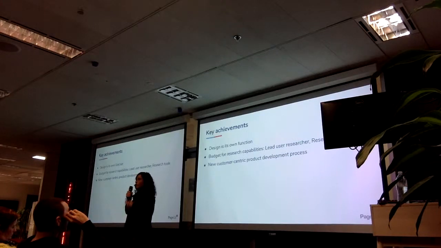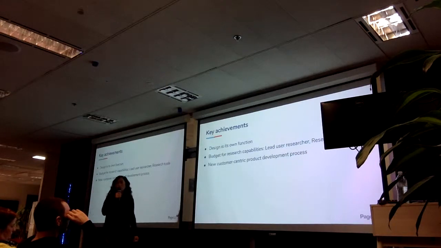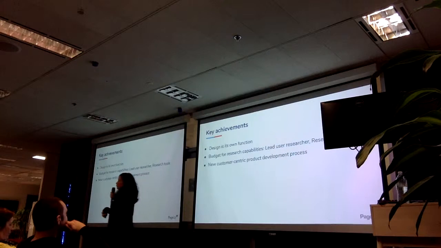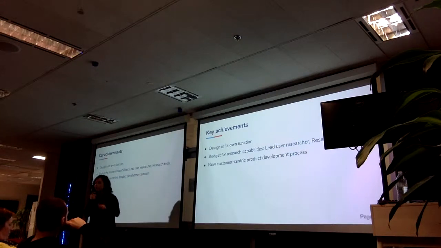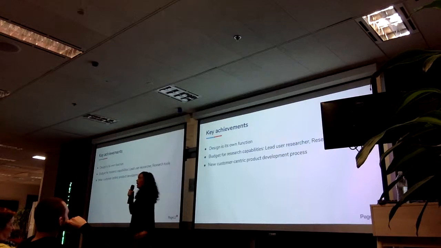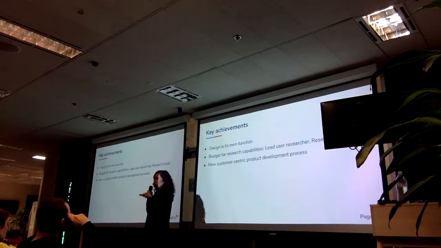Key achievements, that's key achievement for me and my team. So design is now its own function. When I joined the company, design was under product. Probably 2 weeks or a month after I've done the design sprint, I was able to get ourselves outside of product. And now we are equal to product. Yay. For me, that was a huge success, right? And most companies, UX or design is still under product. No longer here. We are now in a senior leadership level, which is great.